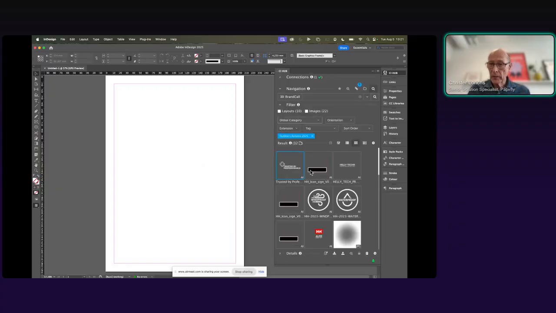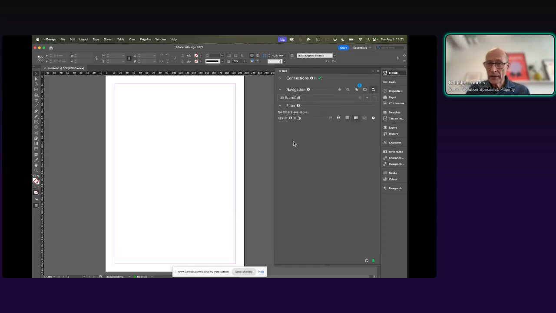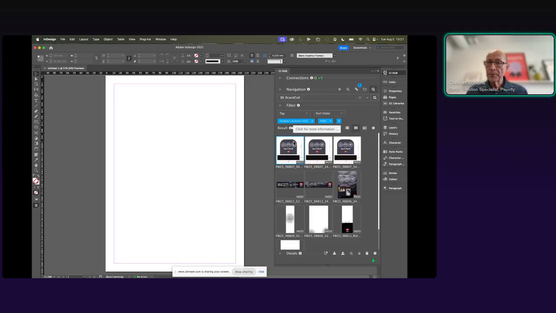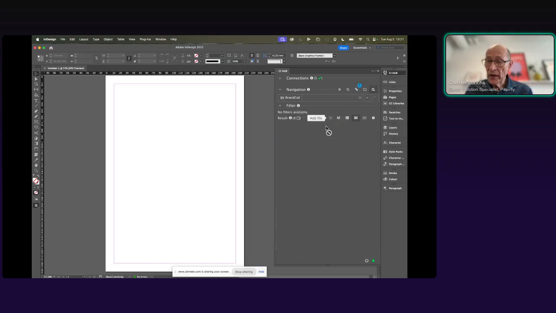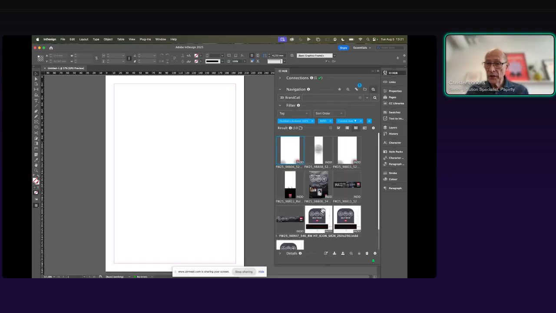Here's a campaign, okay? But I see there are a lot of files here. I only want to look at InDesign files, so I can select that from here too and filter. And I can also have a sort order, the latest created, and you get something new.